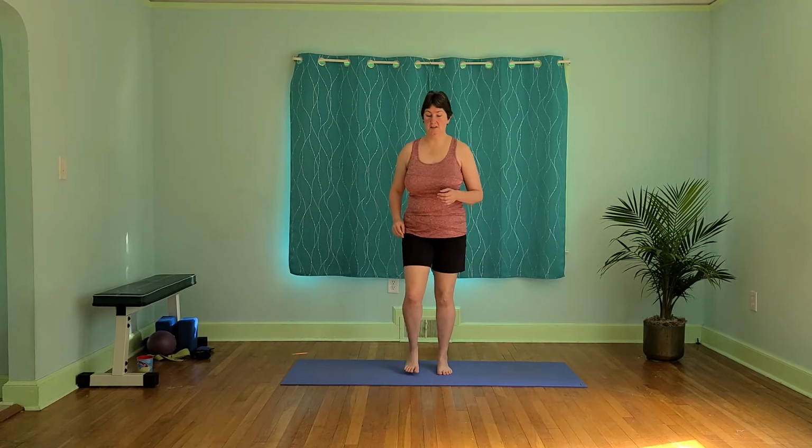4 more of whichever way you're doing it. Pulses are still good. One more. And march. Starting to breathe through our mouth now. Let's take it to the other side, holding those dumbbells if you choose. 3, 2, 1, and in. We'll do 2 like this first.